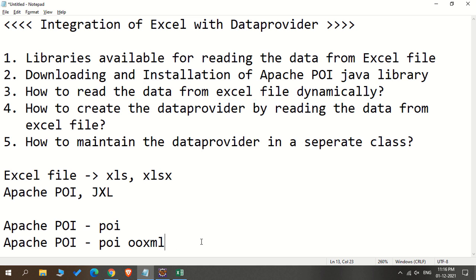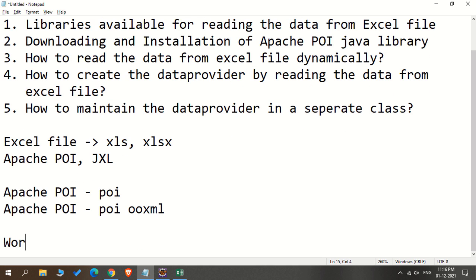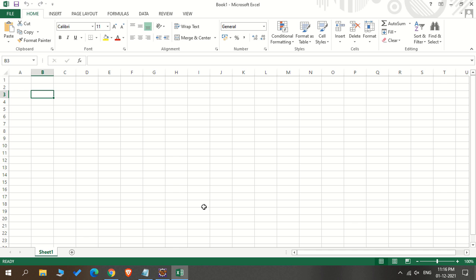So here you need to mention that. Excel is a workbook. You need to remember that one. We say Excel file, but it is actually an Excel workbook. And inside the workbook, what we have is a number of sheets, right? This is one sheet and I can have multiple sheets like this. And in each sheet, I can have different data, correct? One workbook can contain multiple sheets.